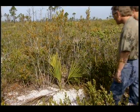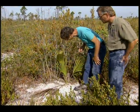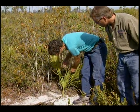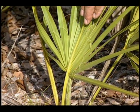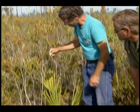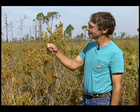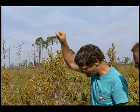Mark, there are many plants that are found only in Florida scrub, the scrub palmetto being one. You want to tell me a little bit about this plant? Yeah, this is a common scrub plant, and you can tell it from regular palmettos or saw palmettos because the stem of the leaf goes right up the leaf like that. Plus, it's got these nice little fibers on, all curled up, and these are what scrub jays use to make their nests out of. In fact, at the right season, in nest building season, if you hold these up, scrub jays may come take them right out of your fingers.